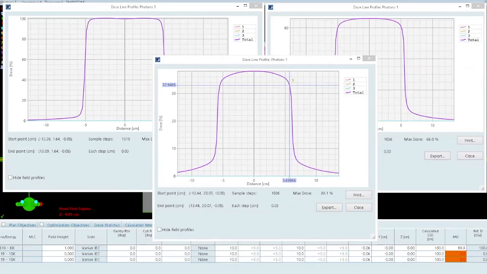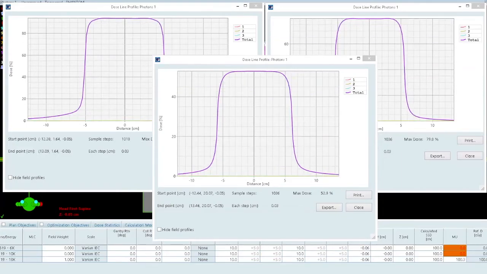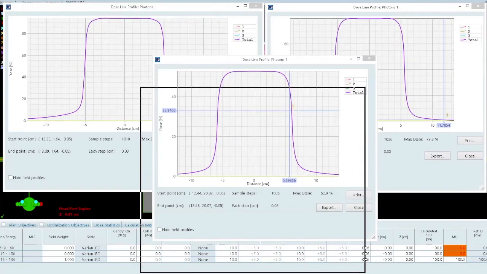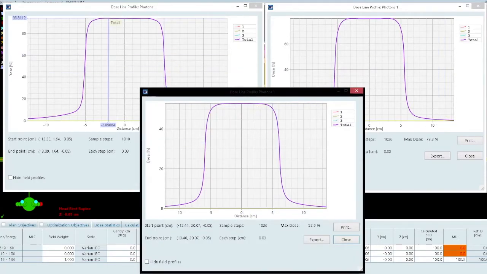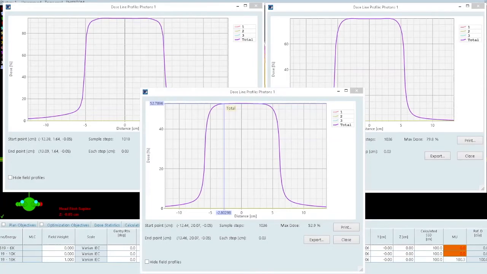Let me turn to 18x. And you can see what happens. So 18x kind of homogenizes everything. So we don't have as much of the horns. We have less of the shoulder, and that has to do with the penetration of the beam. So the horns and the rounding of the shoulders and the curves, the profile curves, are caused by beam hardening and absorption effects. Well, those are mitigated or decreased as we increase the energy. So an 18x beam gives us a much more homogeneous beam from shallow to deep.